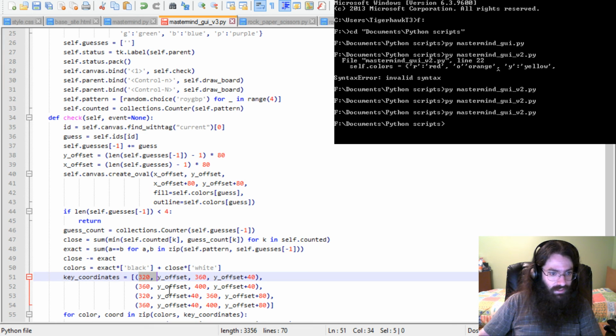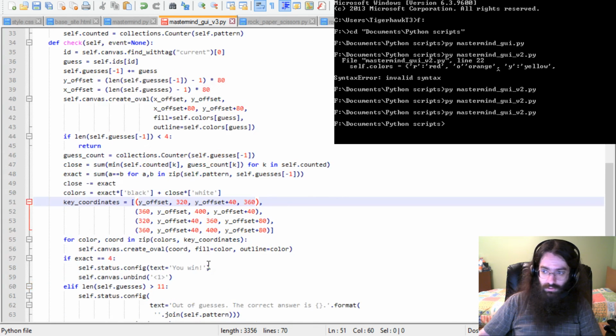Instead, we want the X offset. So I'm going to have to switch these, and then relabel these to Y offset.